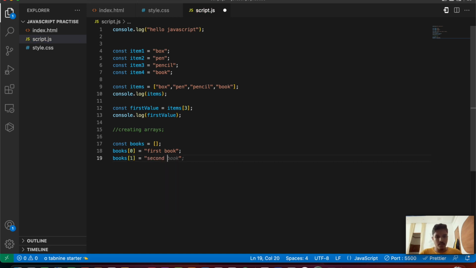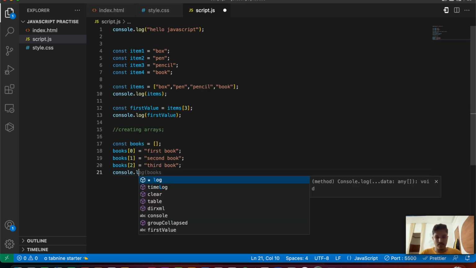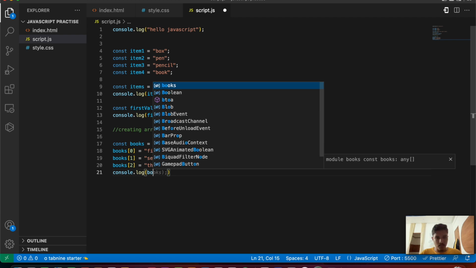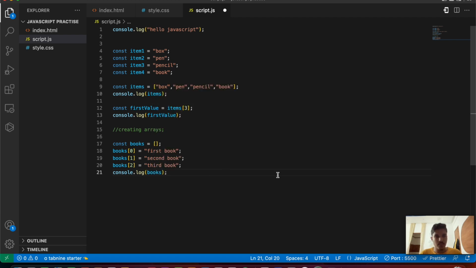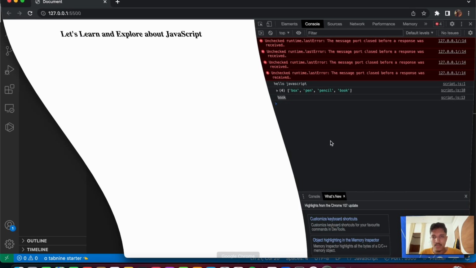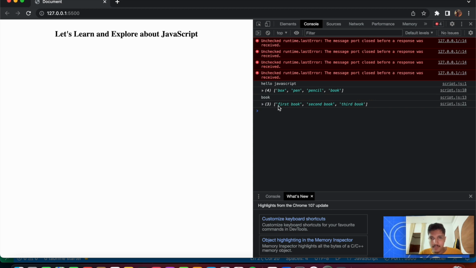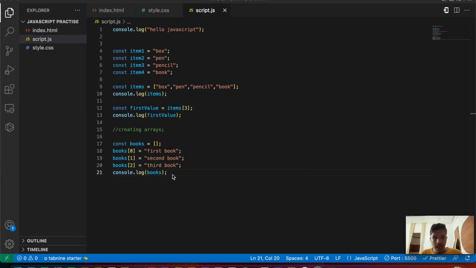Let's say second book, and let's say books of 2 equals third book. Now let's console.log the books array. Save the file and check out the console. Yeah, as you can see, we have the array created: first book, second book and third book. So this is one of the ways to create an array.